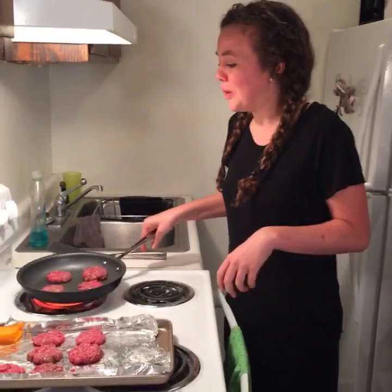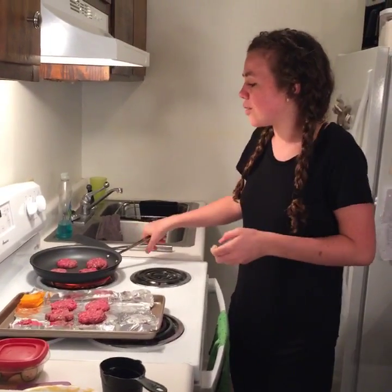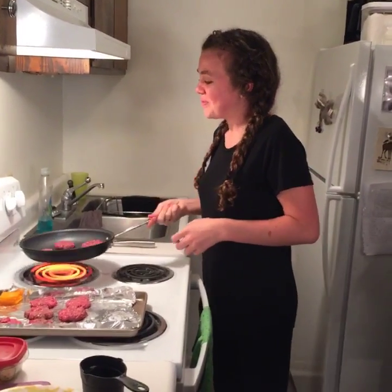You never know. Okay, we also don't want to crowd our pan when we're making any kind of meat like this, because we want that nice sear. That's what makes a good burger, I think, is having the good sear. And if you crowd it too much, it's going to be more like a sad meatball versus a nice burger. All right, you want to start cutting veggies while I finish the burgers?